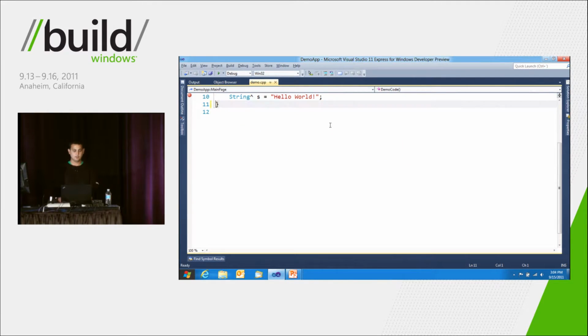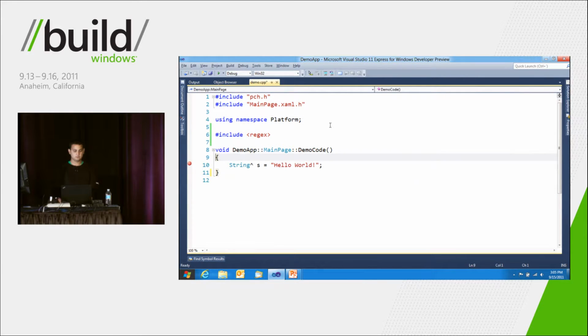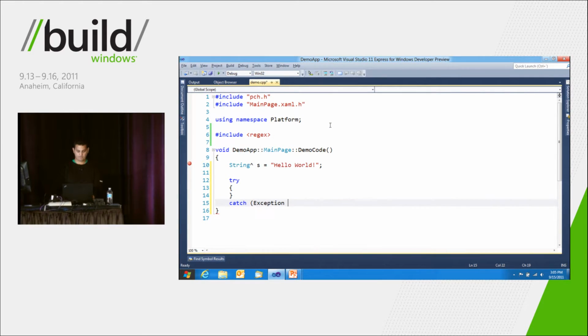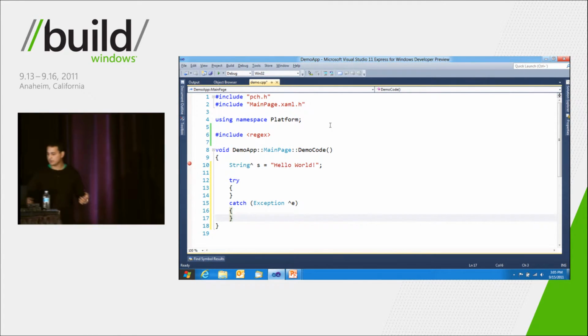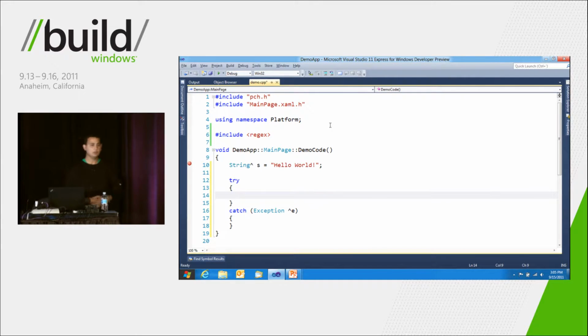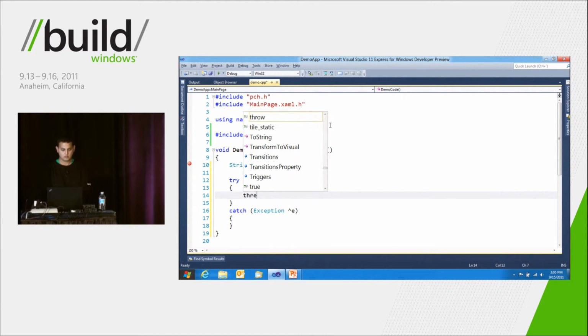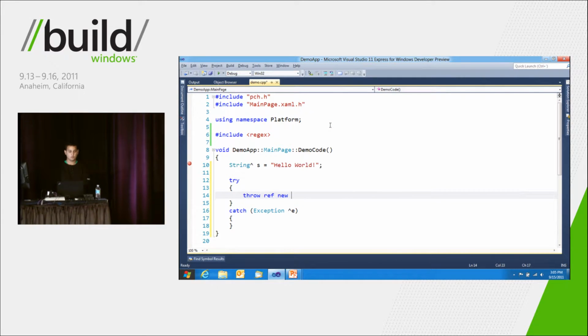Let's clean this up. I'll just do a quick try-catch block. This will catch any WinRT exception. Whatever you throw in here, throw ref new, any kind of WinRT exception, will be caught by catch exception.